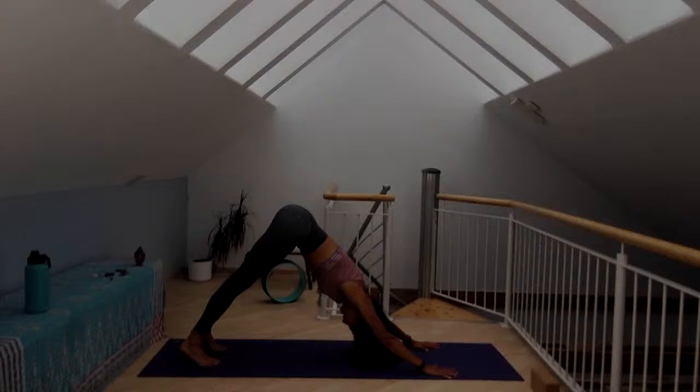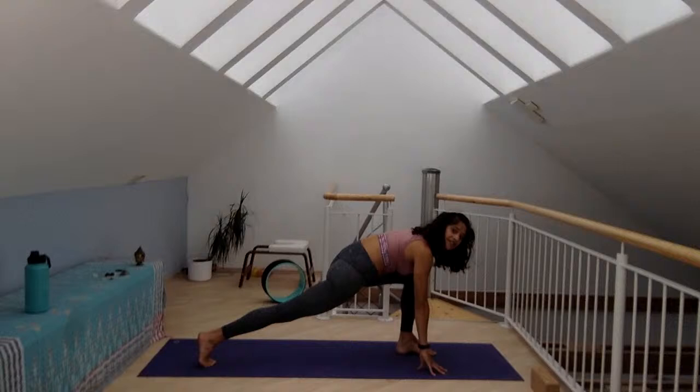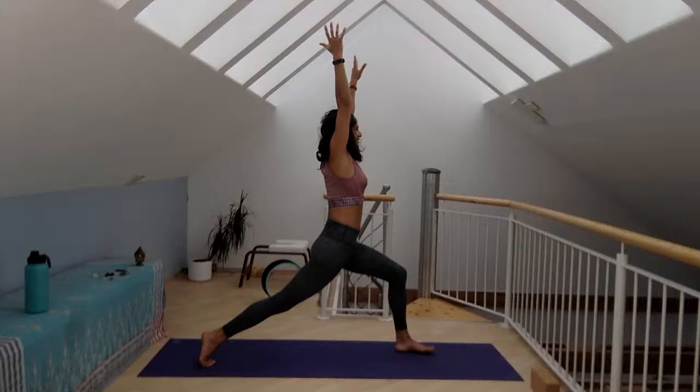Breathe in, left leg up. Breathe out, left foot forwards. Take a moment to adjust so you know you're going to feel stable here. And then breathe in, we come, breathe up again. Maybe she says balancing. Breathe out, we twist.